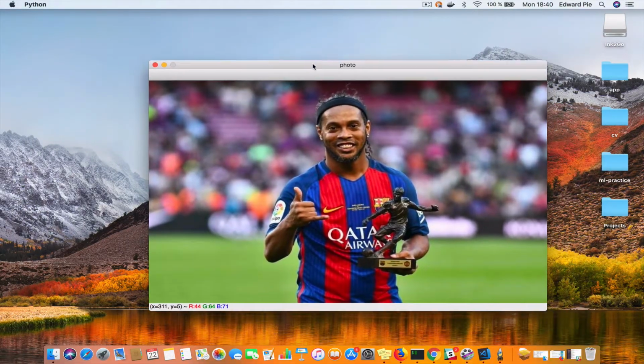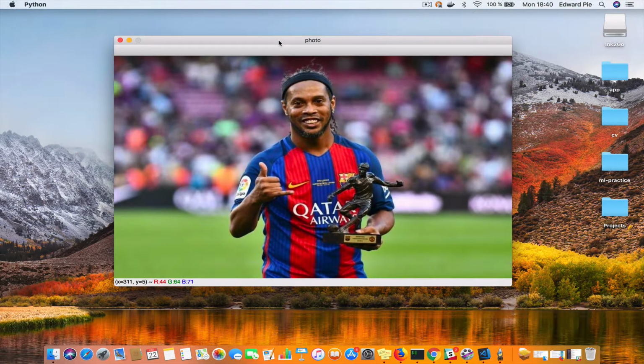Yeah, so this is the picture of Ronaldinho that we have been using, and if you are noticing something, you can see that as I move the mouse pointer on the image, it shows me down here the coordinates where my mouse pointer is, and then the pixel value.